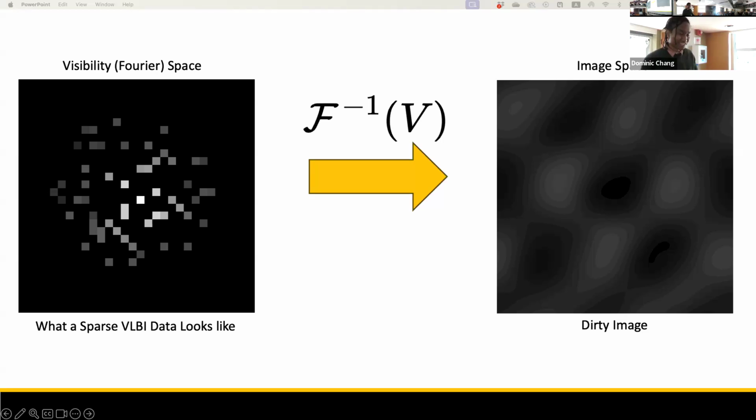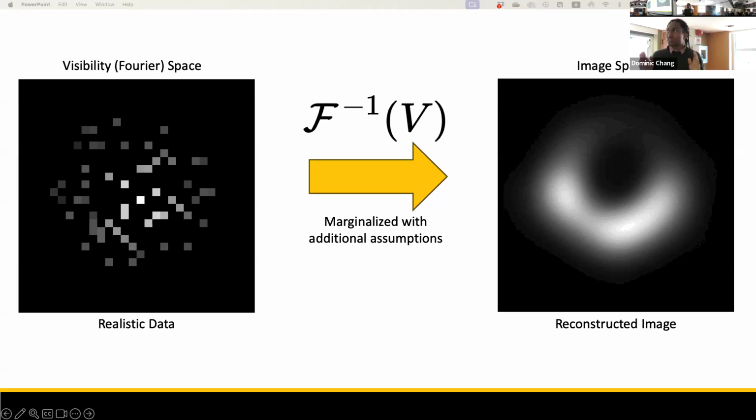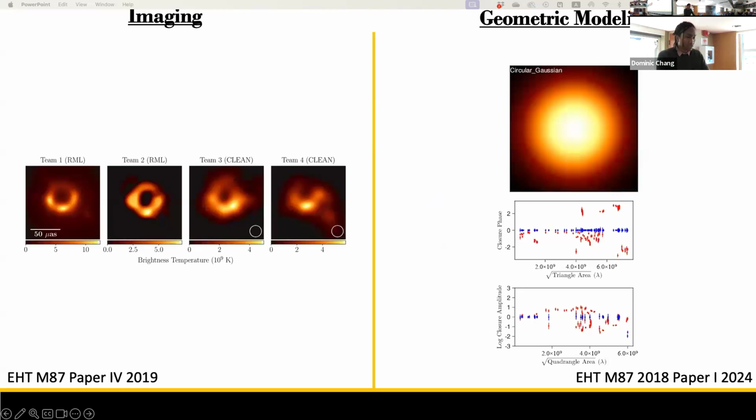But essentially what you want to do is get from the sparse array to the image. In order to do that, you need to make some sort of assumptions. You need to characterize your solution space in such a way that you can remove the fictitious solutions that aren't real in order to get to the true image. Usually that's done by marginalizing over some sort of assumptions, which requires some sort of model. Usually the model is how you impart these assumptions.